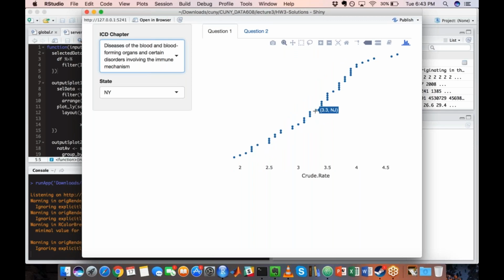Here we're taking a minimalist approach and relying, in this case, on Plotly to display the states, so that you could look at it in this sparse way, being able to pick the chapter. And in this case, state is only affecting question 2, but I just reused the sidebar here.